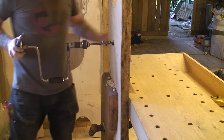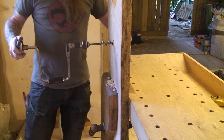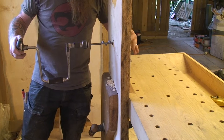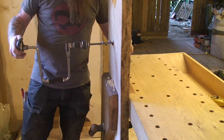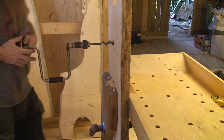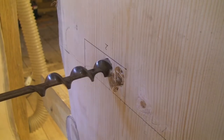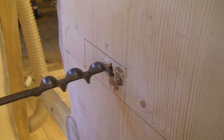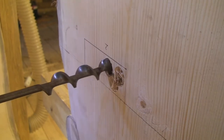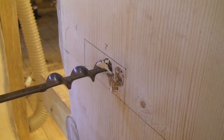I drill with a brace, because you get a better feel for the material. And now I have penetrated the wood on the other side here. I can feel the snail popping out, so I will stop. Let's make one more turn to make the hole a little bit easier to find. The snail that I mentioned is the conical screw tip in the front of the drill bit, and its job is to pull the drill bit into the wood.